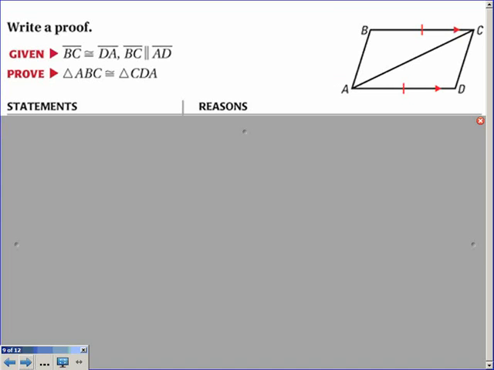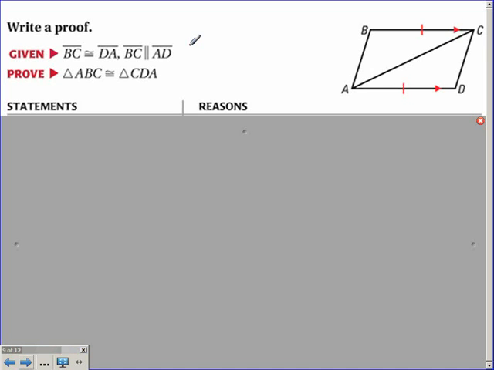Okay. We'll look at a proof really quickly. It is proof heavy because that's really what the section's about. But again, they're going to be about 3 to 5 steps, most of them. So it tells us that side BC is congruent to side BA. So just these two sides are congruent.